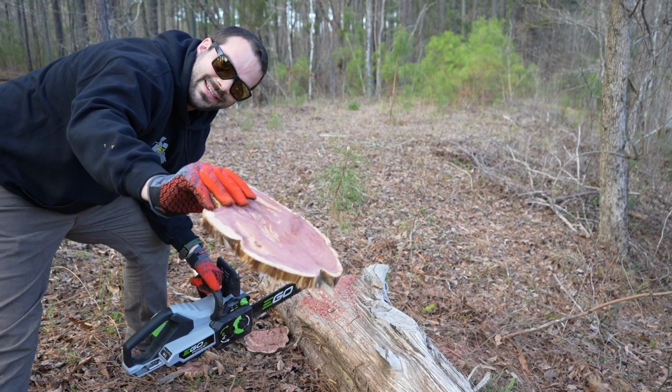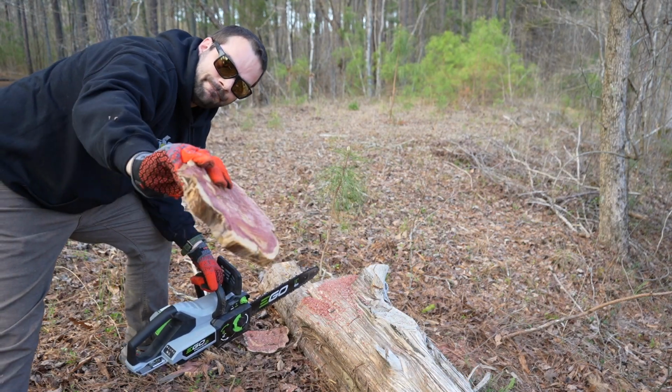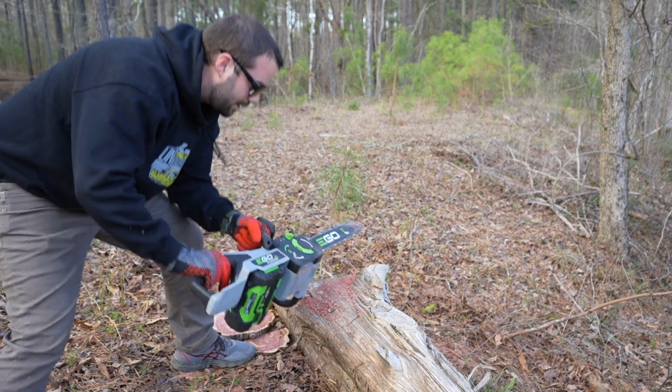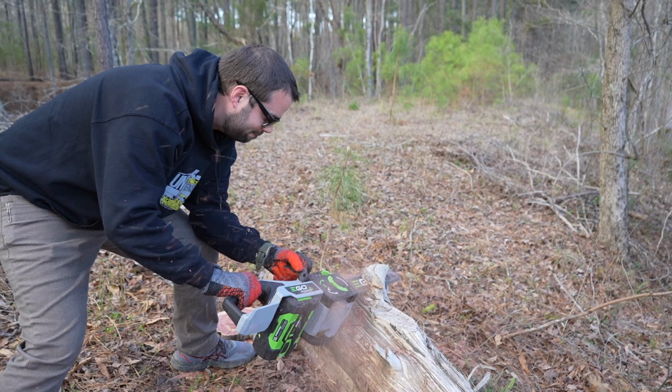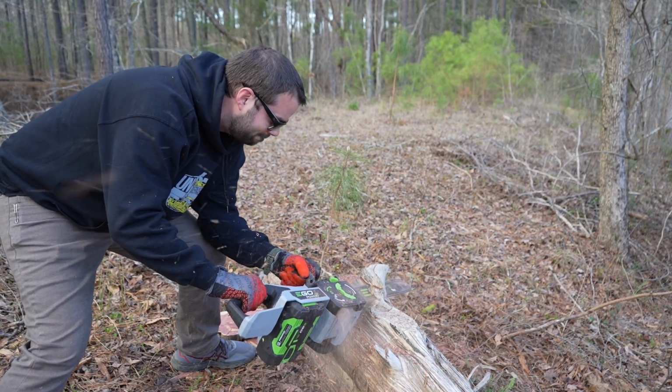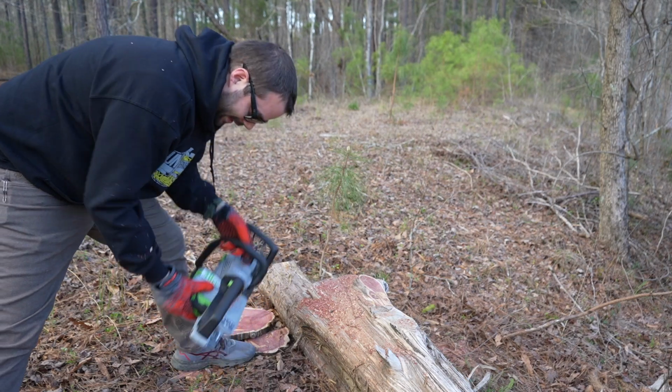Want some dinner on that? It really is beautiful. And it smells good. Of course, you can trim it out too. So night and day, really.